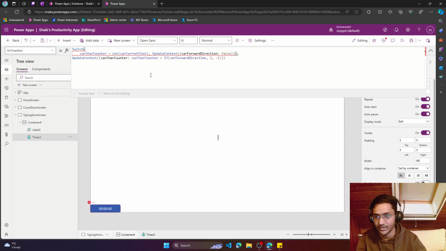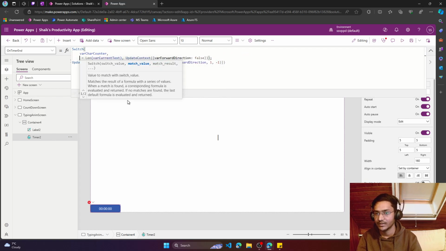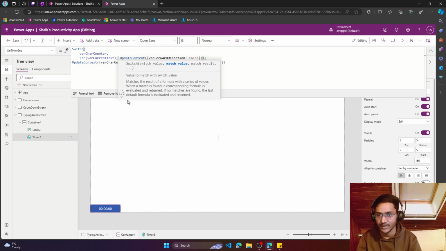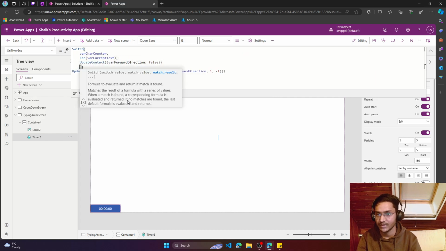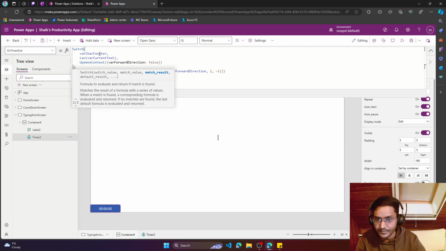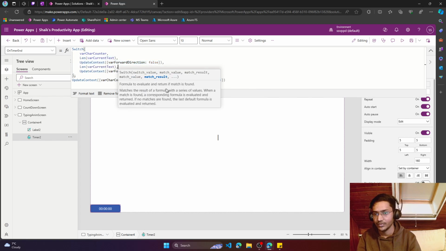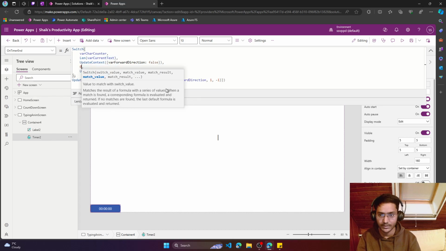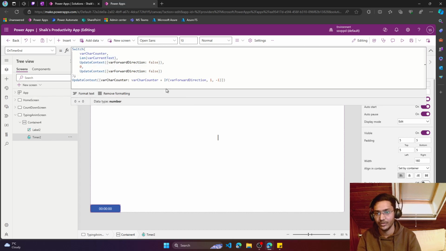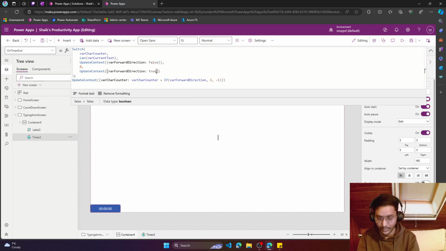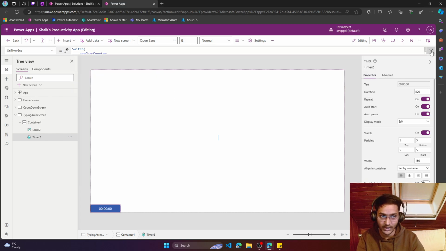Instead of doing a condition, whatever the char counter is, if it's equal to length of this, then update the context to be this, or else if it's equal to 0, okay, because we are doing minus, then the forward direction is true, and this should work if I'm not wrong.